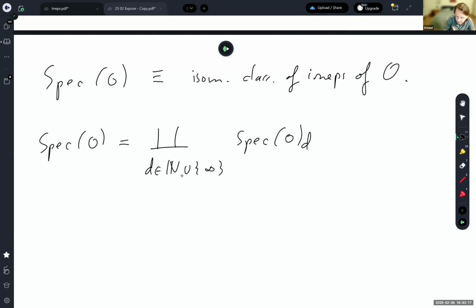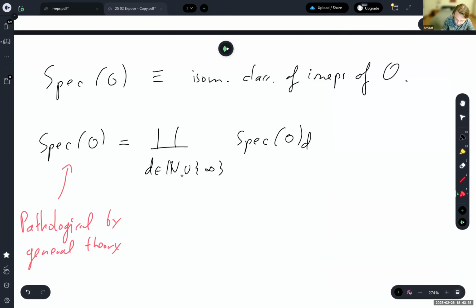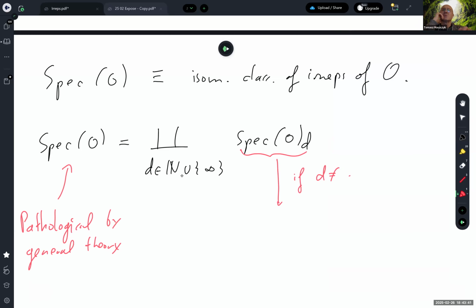Now, all the classical theory tells me that spec O is pathological, by general theory. But now I'm telling you that any of these pieces, if I fix one... Sorry, the topology you are using is a Jacobson topology? Yeah, it's a pullback of the Jacobson topology when you go from the spectrum to the primitive ideals. If you look at what it is, it's a coarse topology, since my algebra is simple.